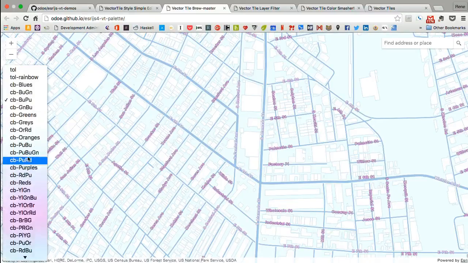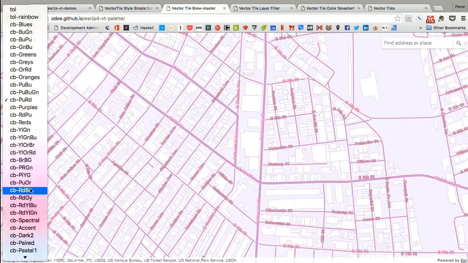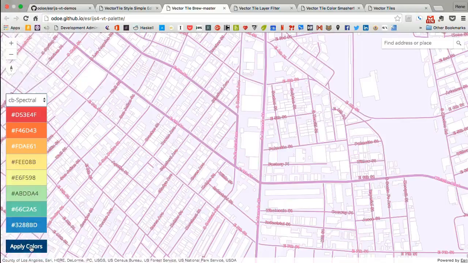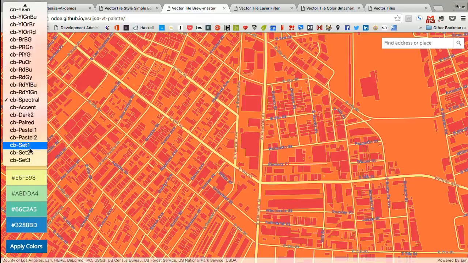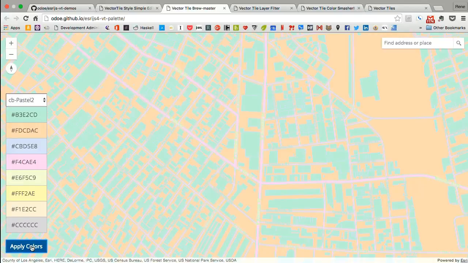And there's some other pretty cool stuff you can do in here. You can go purple to red. That looks nice. And you start doing some weird stuff now. If I go down to, I think, the spectral, and I know that may not be great. That's kind of blinding. These pastels, knock yourself out. Go ahead, go nuts, and style whatever you want to style. So that's one sample of how you do it. This is just replacing all the colors.